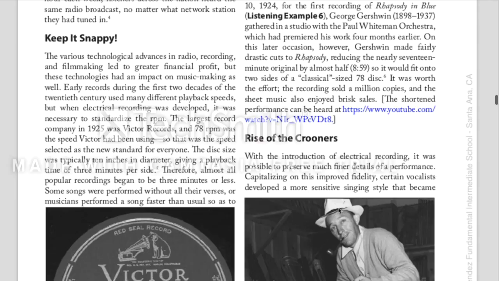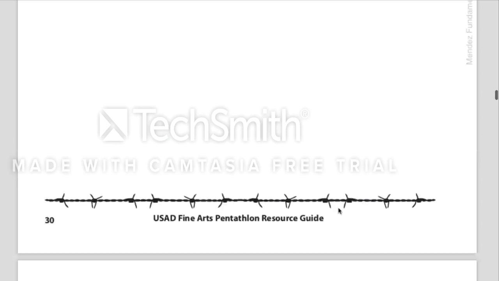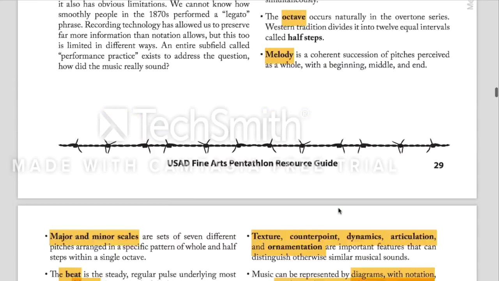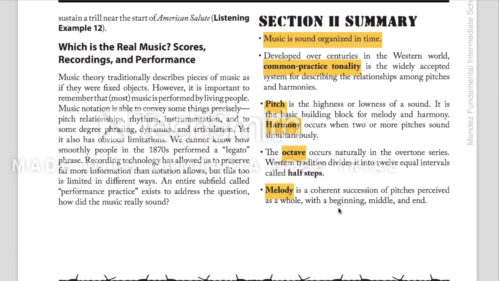This is everything that you were supposed to read before the next meeting that we're going to have on Friday. And so I hope you guys have been following along, highlighting things, and looking into what all of these things mean. I hope you guys finish your note cards. As long as you read up until page 30, and you watched my 2 videos and did the note cards, you're all ready for our next meeting.